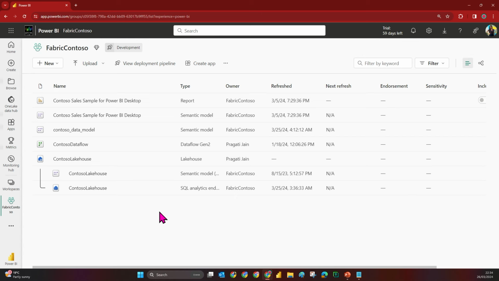One is my SQL analytics endpoint, and the second one is my semantic model. From the name SQL analytics endpoint, if you are coming from a database or data warehouse background, you will be used to working with SQL, MySQL, T-SQL. That SQL analytics endpoint is the area which allows you to analyze and query your data. Whatever data you get in your lakehouse, you can query it or write certain queries just to analyze how your data is. And the semantic model is another area where you can get a model out of, say, the 10 tables you have in your lakehouse. That's the area where your model sits, which is your semantic model.